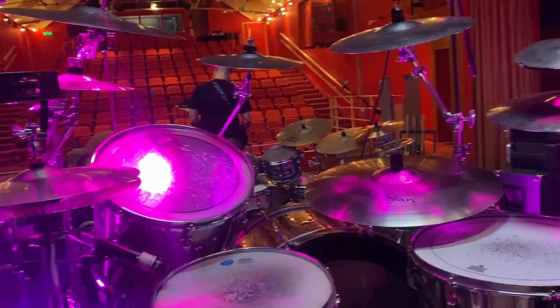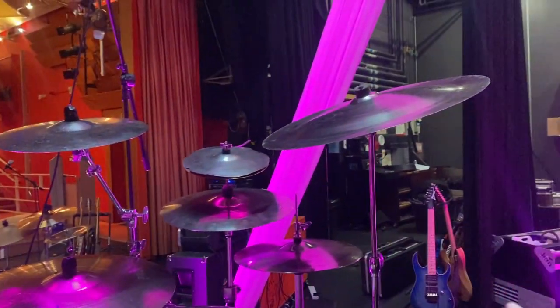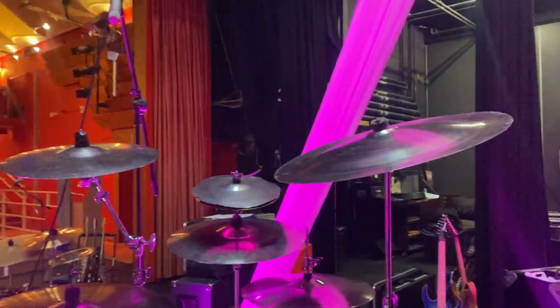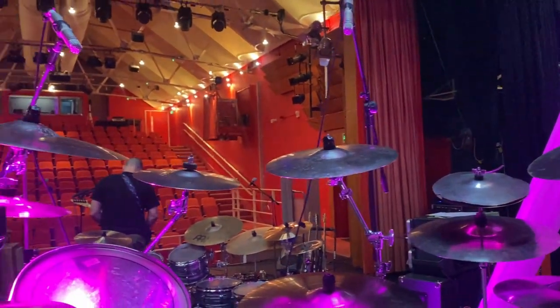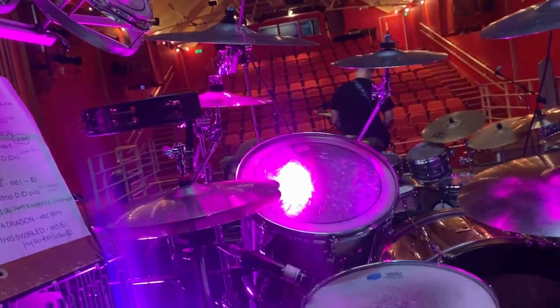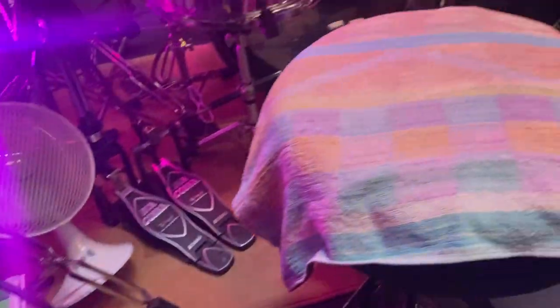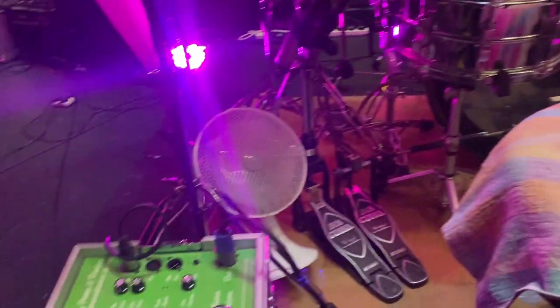Just a ridiculous amount, really. There's your LED light-up one. Yeah, and then all the cymbals. These are all Platinums. Nice. Once again, they don't exist anymore. Gorgeous. And the Porter and Davis. Every good drummer's got to have one. They make a big difference.